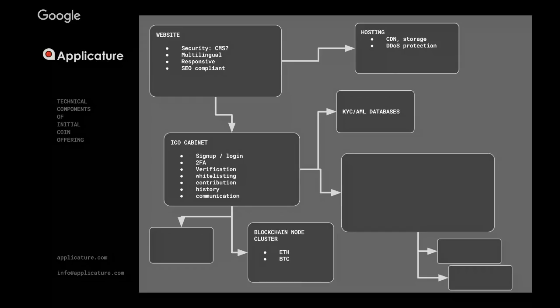Bitcoin, which actually is needed to track the transactions that happen to be executed on your wallet. So all the incoming transactions on your wallet, the wallet that will be holding the contributions, we listen to them. Like our cluster listens to those transactions. We don't have write access to it, and we just think that's a better approach. And upon the incoming transactions identified, the ICO cabinet would talk to the smart contract and issue the tokens to the contributor.